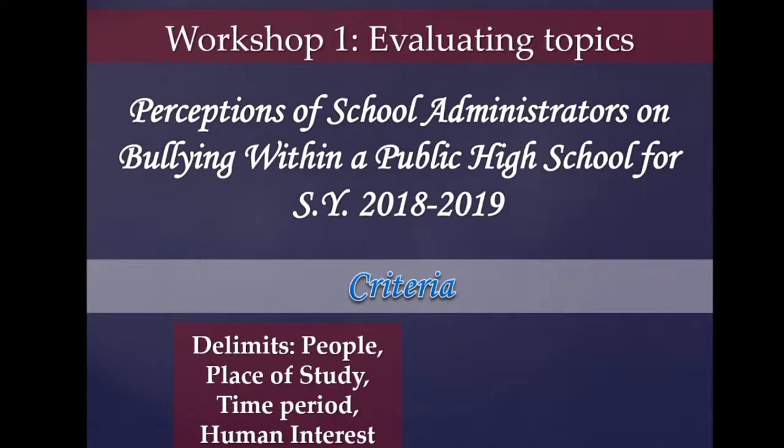I think that the topic is delimited in terms of people to be studied, which are the school administrators, in terms of the time period as stated in the school year involved, and in terms of the sphere of human interest, which in this case is the perception of school administrators. So the only thing that needs to be changed must be the public high school word.